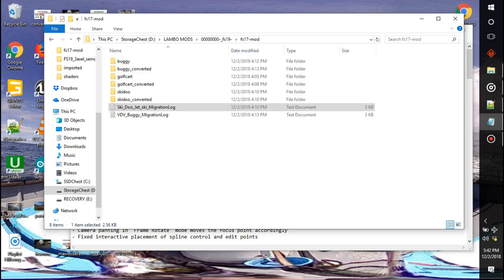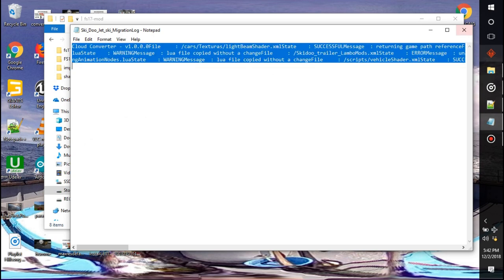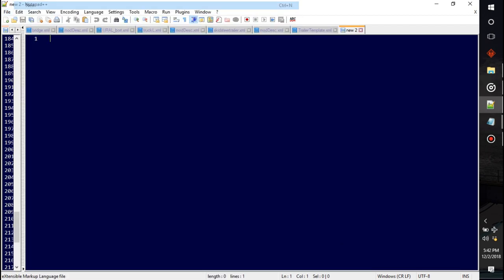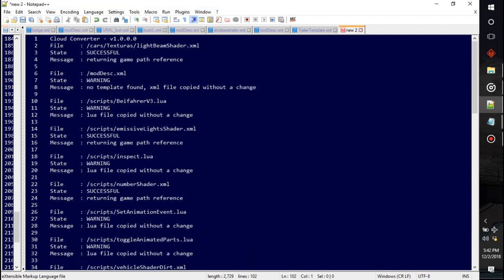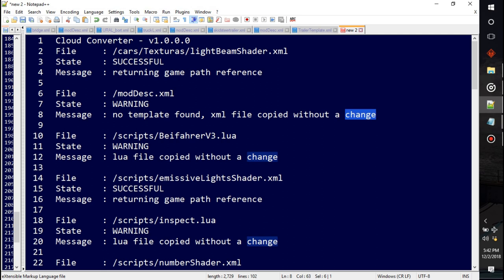So now we're going to crack open the log. I tried to convert the jet ski, and just to make this a little bit easier to read, we're going to open it up in Paint. Make it big so you guys can read it. I went to convert the Ski-Doo snowmobile, and here are the mods and stuff that it rejected. I'll walk you through what this means. You're going to see something different when you get your Giants Editor open and do the steps in the video that follows after this.